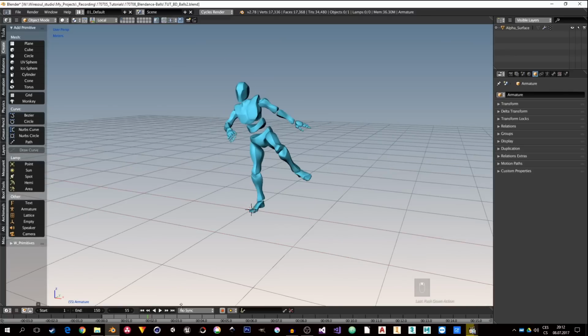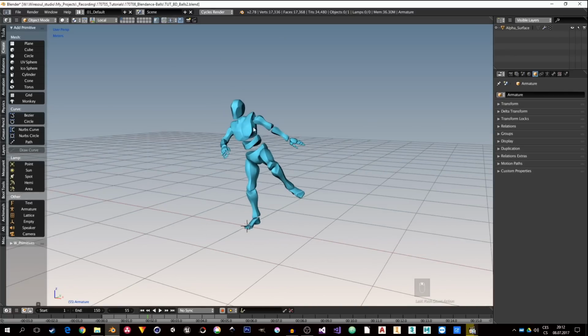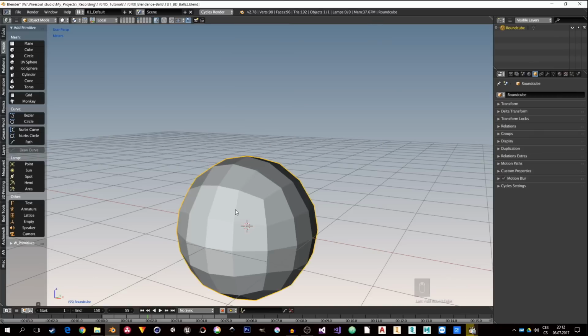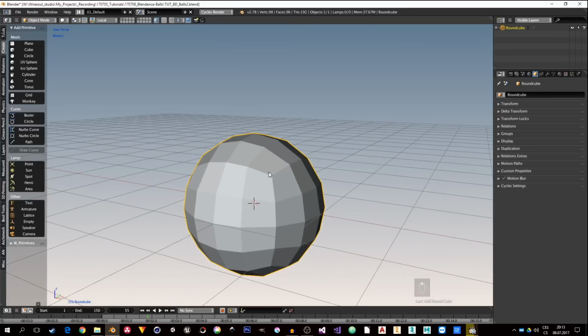Okay, what we need to do, of course, is create some sphere with rigid body simulation. So let's jump to some other layer and create a sphere. It doesn't matter what sphere, UV sphere, icosphere. I like the topology of a rounded cube, so I will use a rounded cube.